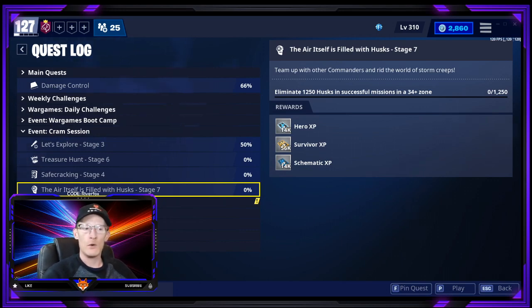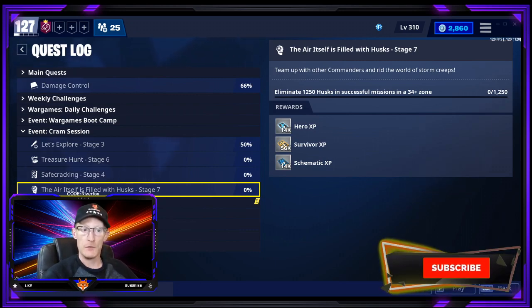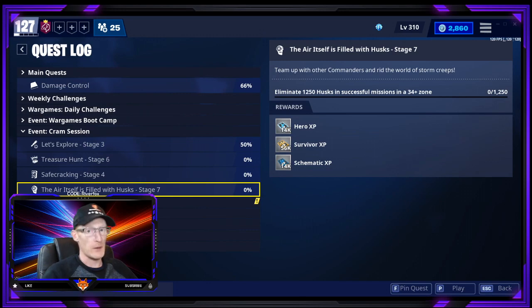Now, I've been completing all of these in my endurance. I've been running my Canny Valley endurance run quite a bit over the last few days, just testing out and getting things ready for my endurance run, which incidentally I have now finished the full 30 waves, which will come out separately. But in the endurance run, especially in the Canny Valley run that I was doing, you can quite easily kill 1,250 husks in probably about 2, maybe 3 waves of the endurance, and you do not need to complete the full 30 waves for this to count.